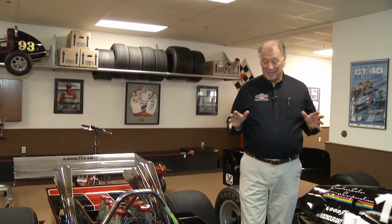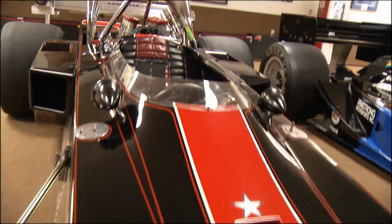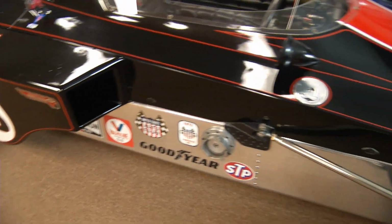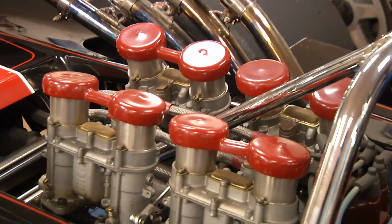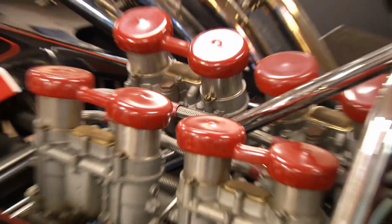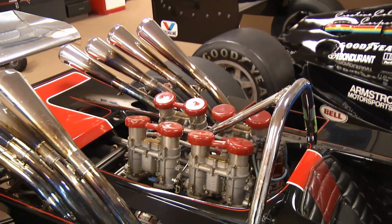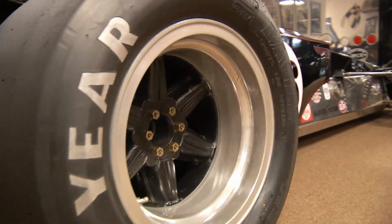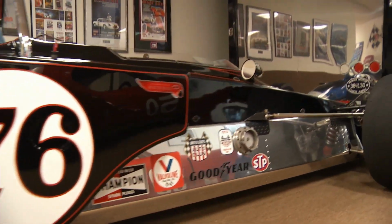Hey, now here's what I call real race cars. Tom and Susan have a great collection, but they've got some Indy cars as well. In fact, they used to go Indy car racing. This is a car, the Webster car, was designed by Jerry Eisert, and they ran this back in 1972. Neat car, had a Gurney Westlake engine in it. Didn't do too bad, but you can see what they looked like back then. This wasn't too far after I left Indy car racing.